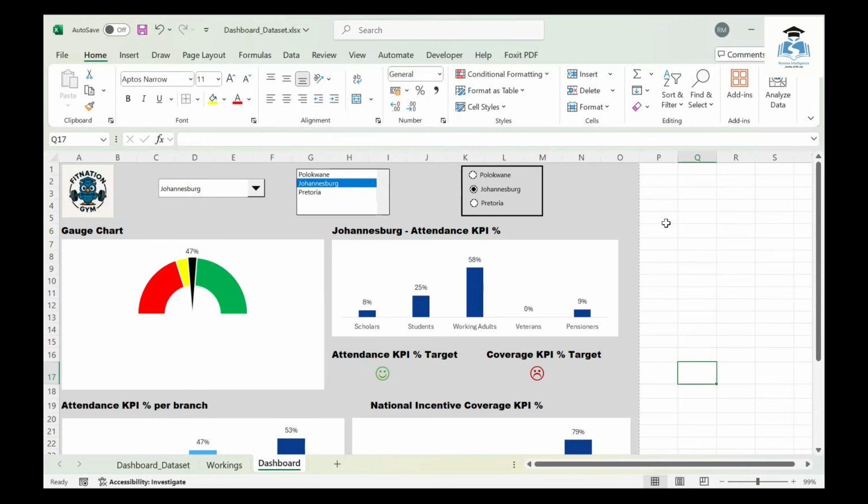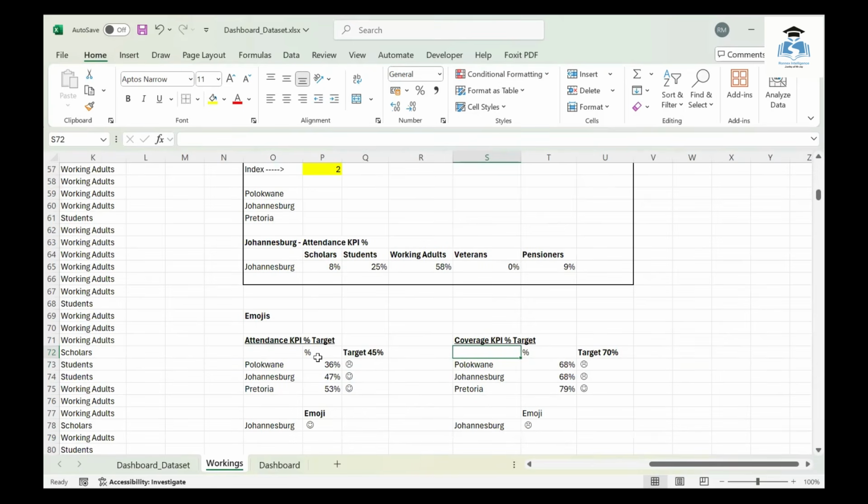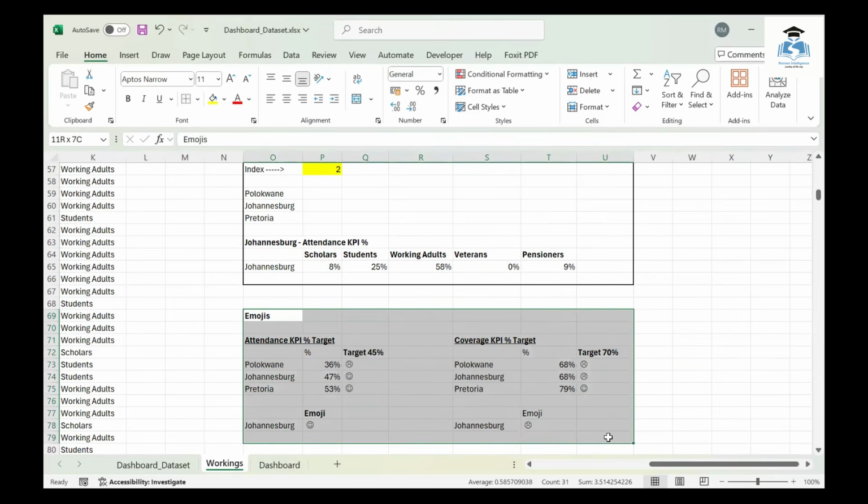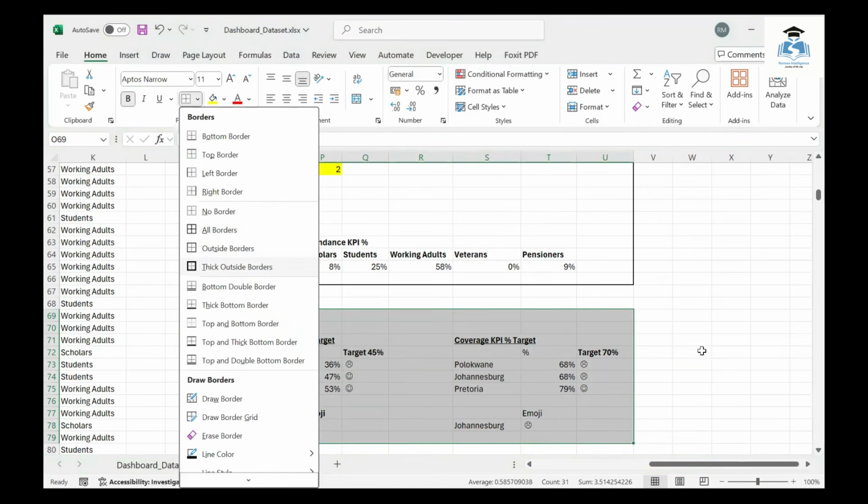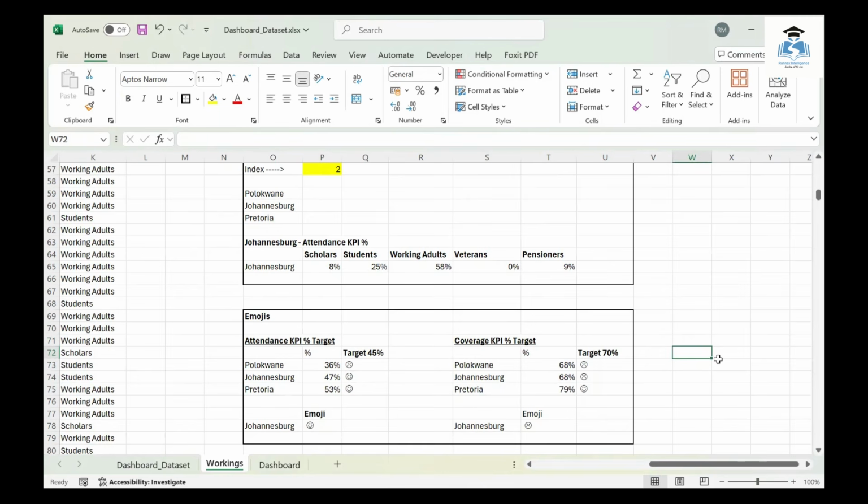You need to know how to declare your variables. Then for the dashboard, you need to know the functions that you are supposed to use. You can still achieve what I have achieved here by not using the formulas or the workings that I did. It depends with what you want and which ones are easier for you.